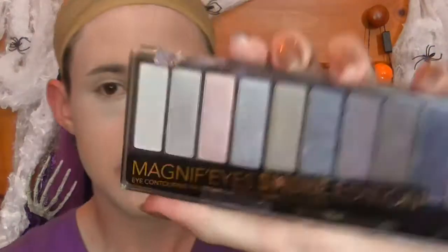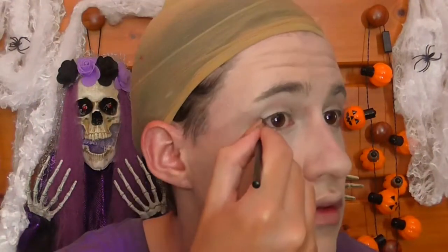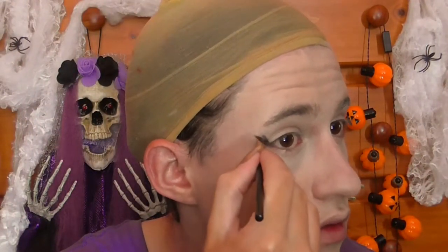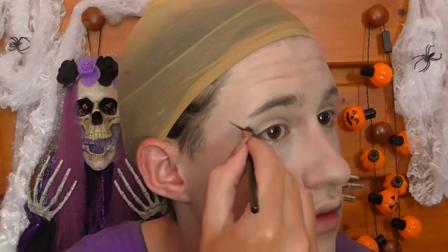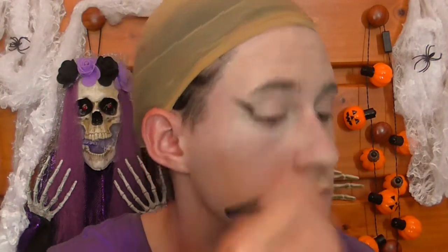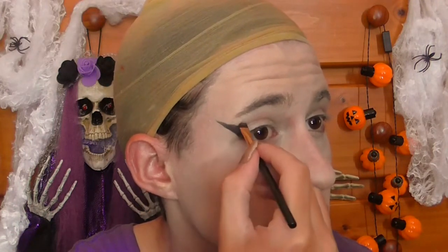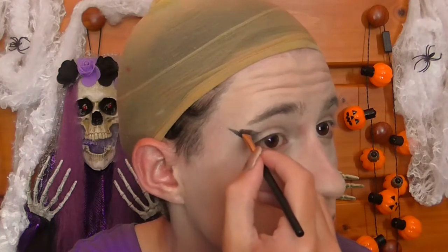Now I'm going to go into my Magnifier's eyeshadow palette, and taking that black shade and using an angled brush, I'm going to use that to start drawing on the winged eyeshadow. So just pat down each section of it, and then gradually as you go up, just pat on it and gradually get up instead of dragging it out like normal.